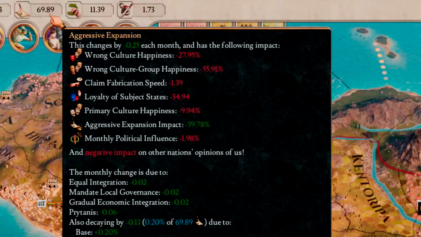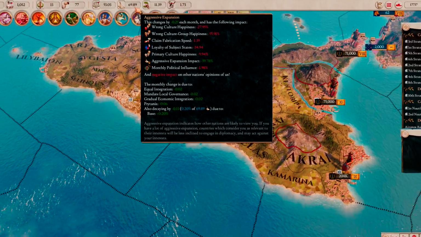and become more severe. In general terms, a high level of aggressive expansion will negatively impact other nations' opinions of you, decrease the loyalty of your subject states, and will decrease the happiness of your national population, severely limiting their productivity and damaging provincial loyalty, potentially leading to open rebellion. Every month, this resource will decrease over time, and when you are at peace, it decays even faster, so you should moderate your wars of conquest to better minimize the penalties of military expansion.